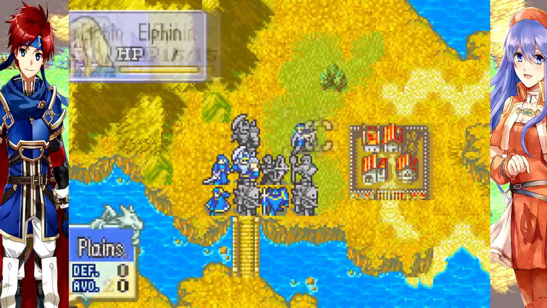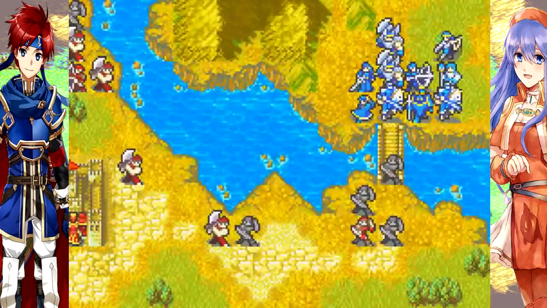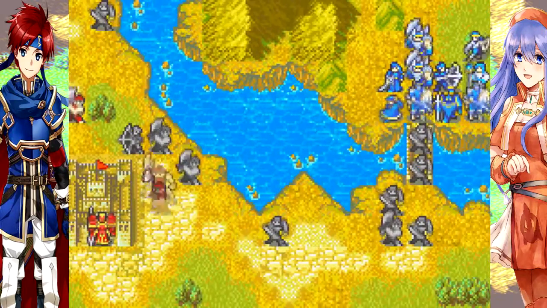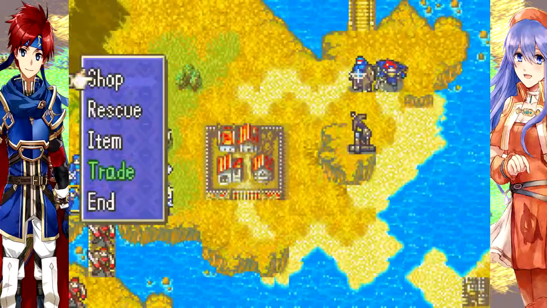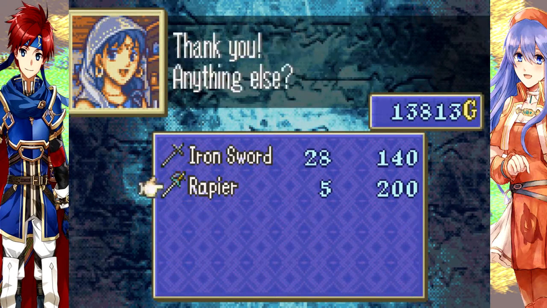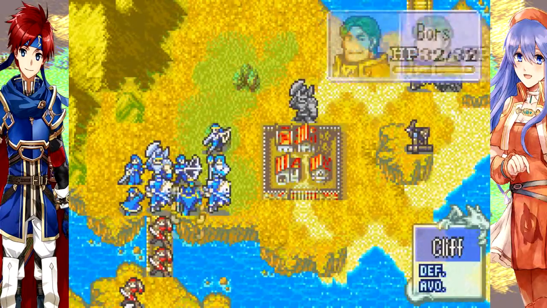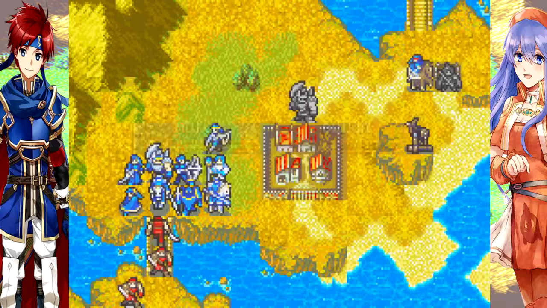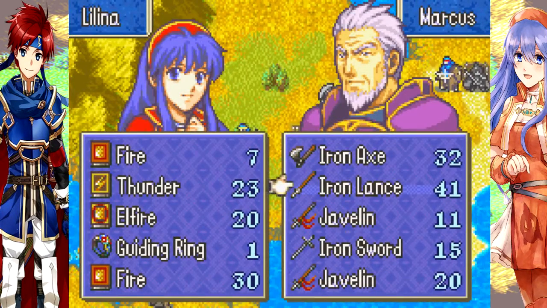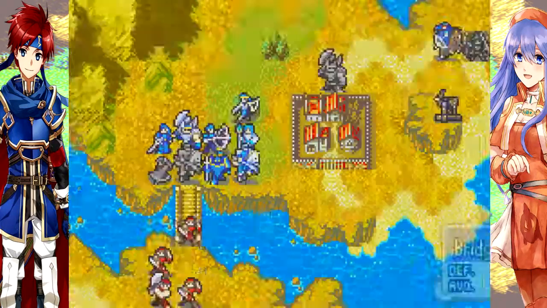I have a few more extra things to sell, the red gem being one of them. Roy has a few miscellaneous things to sell. But other than that, this process is not all that engaging. All I can say really is that I basically rotate Lilina, Boars, Sue and Ward around and get them some extra kills.